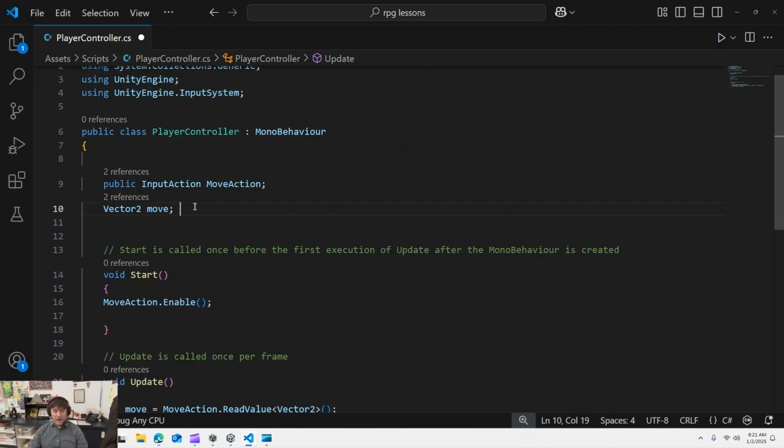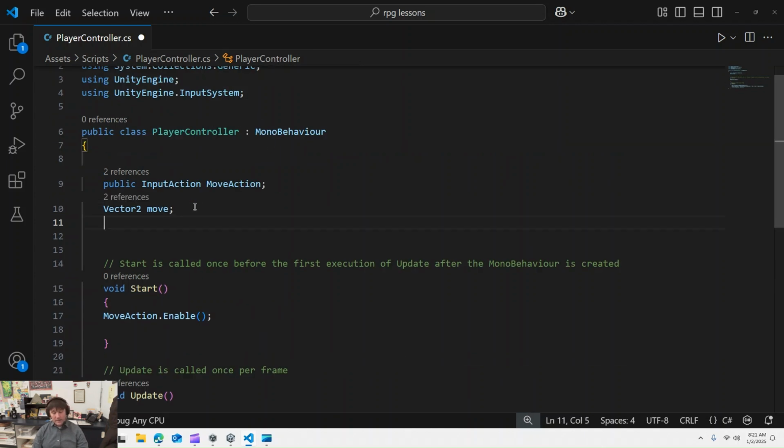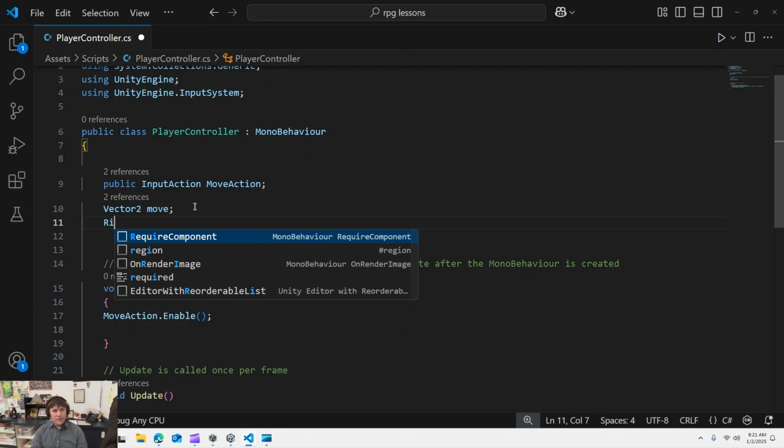Now, we had discussed that we're going to be using the physics system, that Rigidbody. So let's declare a variable that's going to point to that component. You know me, I love to misspell things.